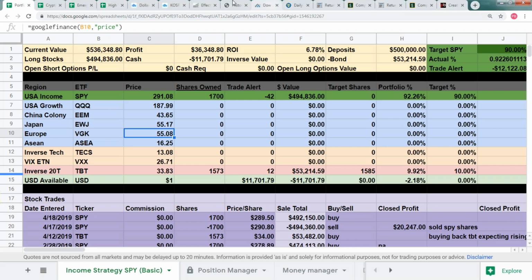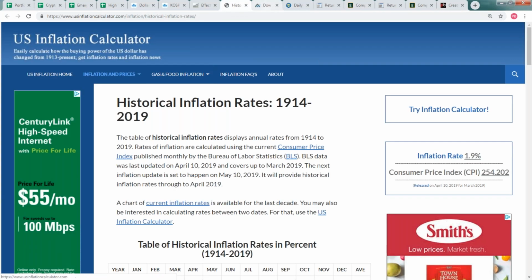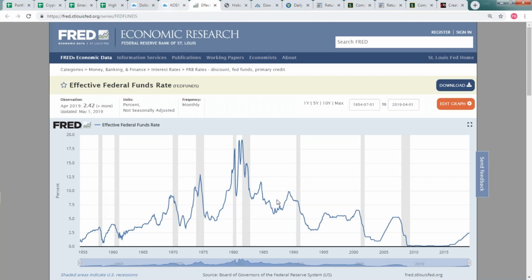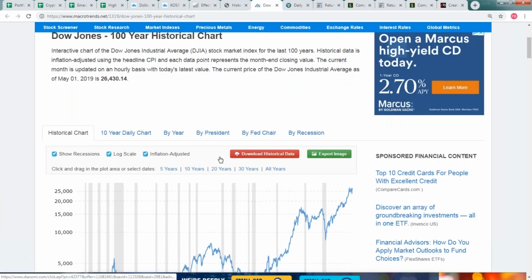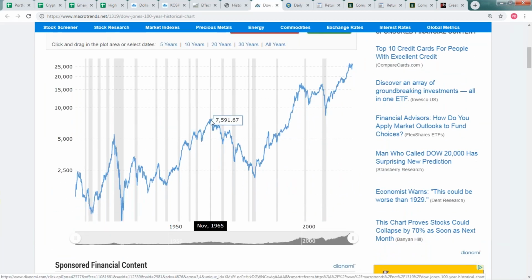All right, let's pull up. All right, so here's the chart that should frighten you going into the later stage of life. You need to generate a consistent income from the savings you have. You need to protect your capital, but you don't want to miss out on the best part of a bull market. So that's kind of the feeling we have.